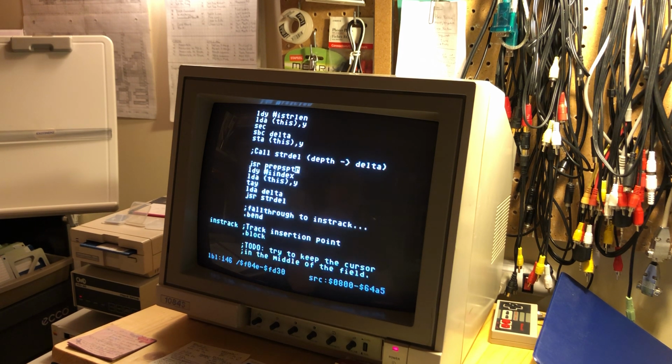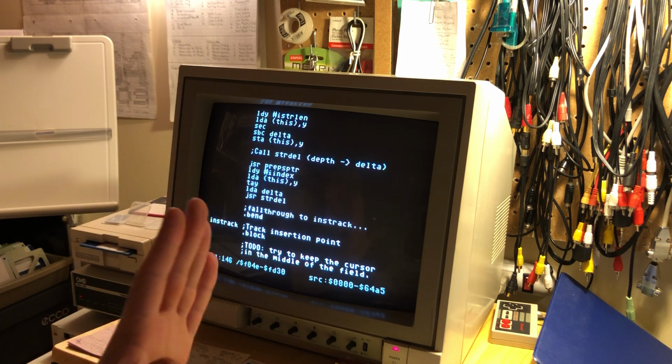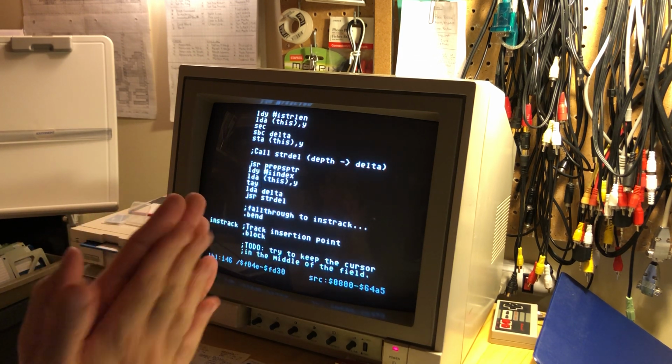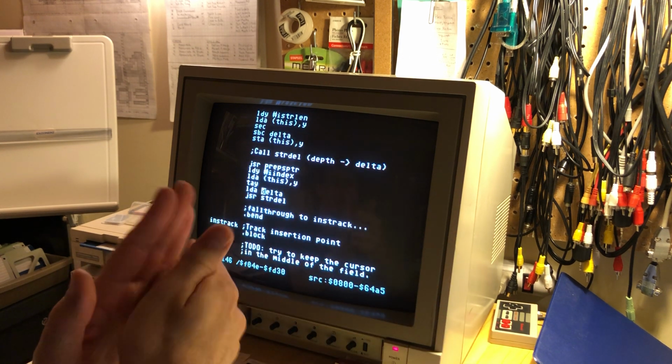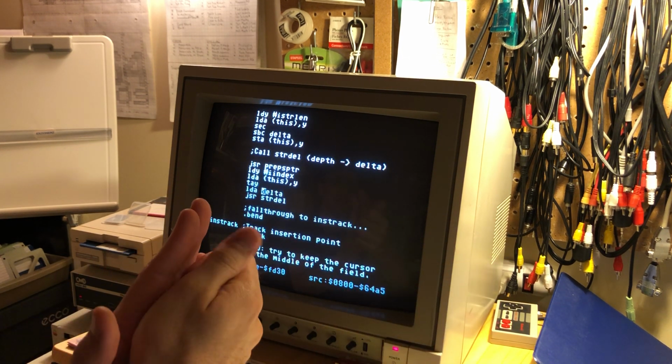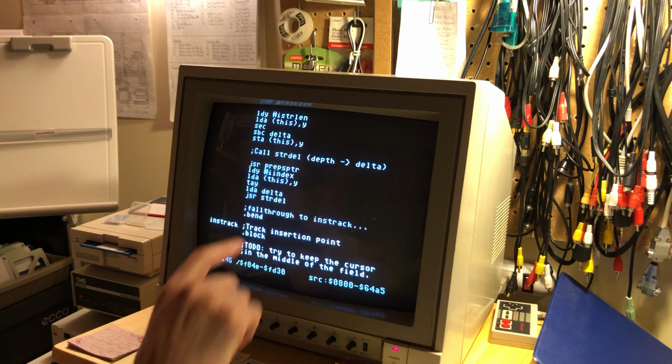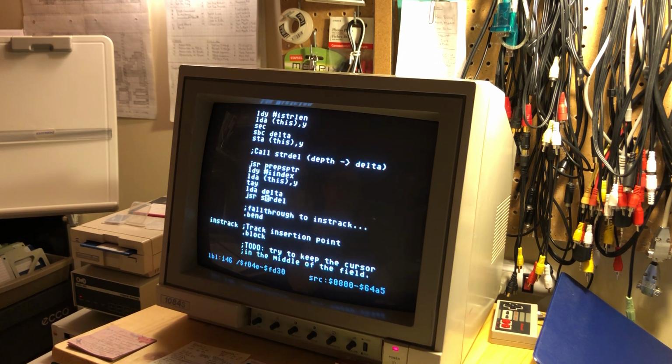Then we load the index into Y. So Y is the start of the string delete. And then delta is how many characters to delete from the index. And then we make our kernel call, string delete.